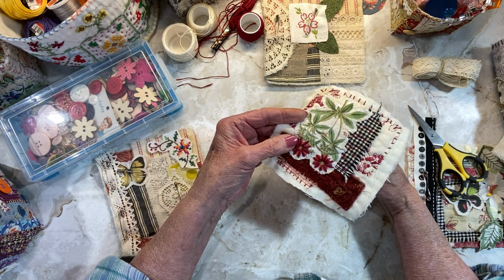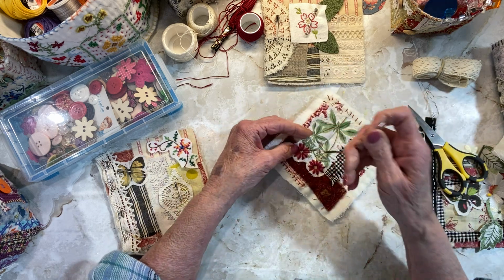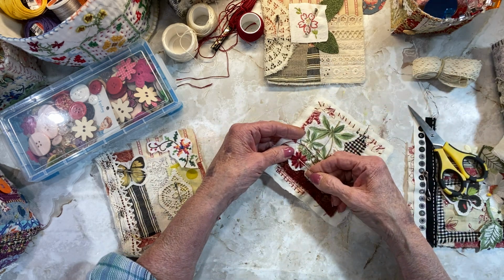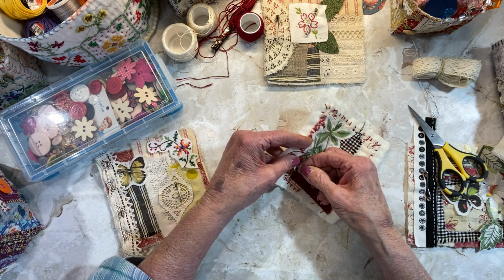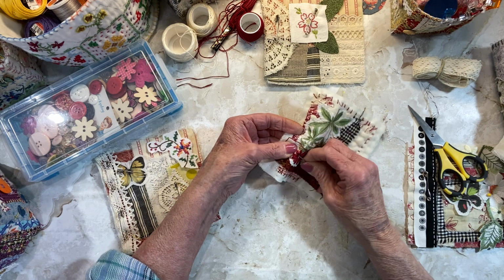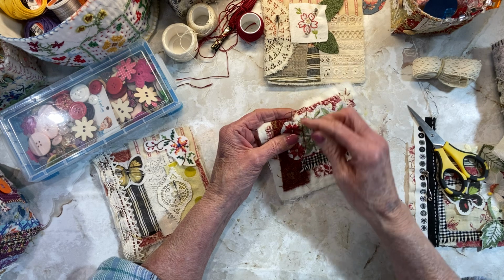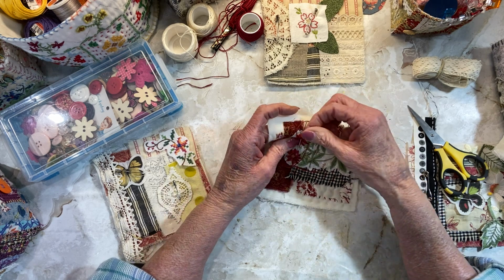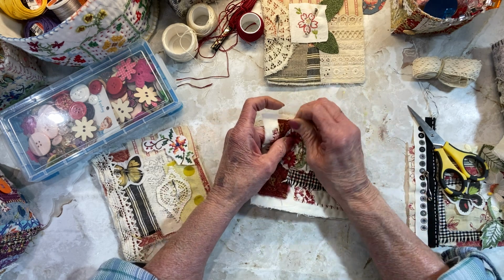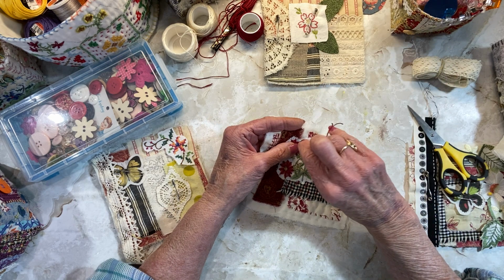Okay, so let's come up in the next one and go back down as close as you can. And I gotta find a different needle. I can't work with this one. So I'm gonna come up like in this little spot there and make another lazy daisy.